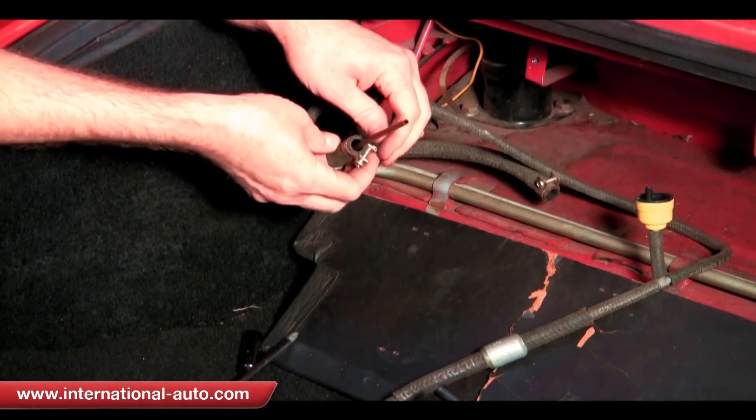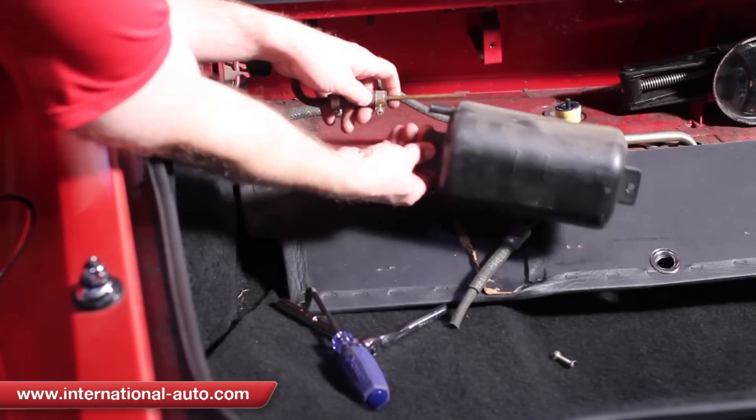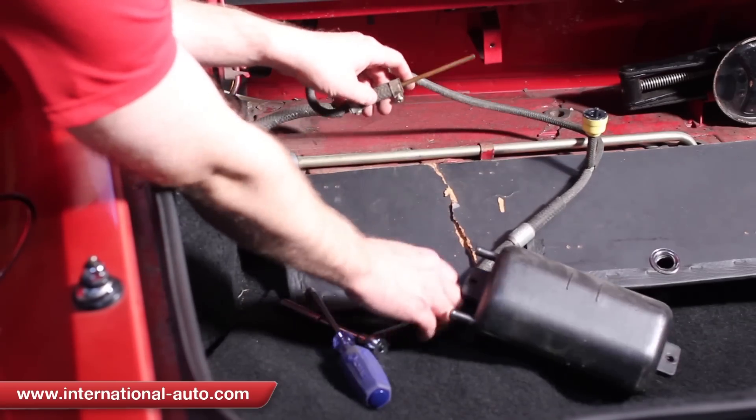As you can see when we pulled them off, one of them had this tube in it. We have to make sure that that goes back in the top when we put the circulator back on — it's going to go back in the top too, so we got to remember to do that.